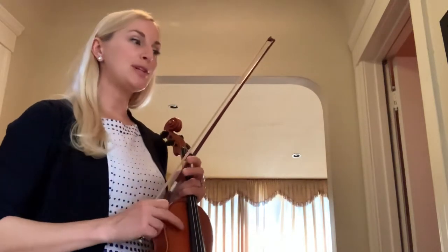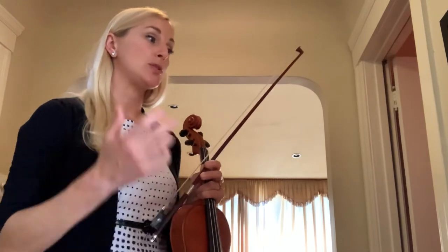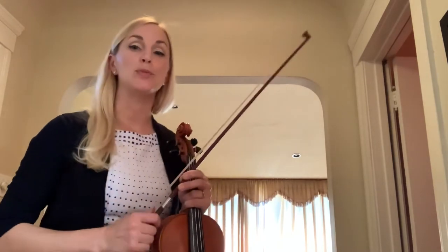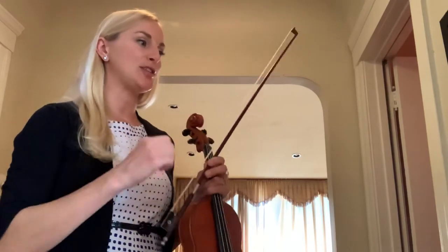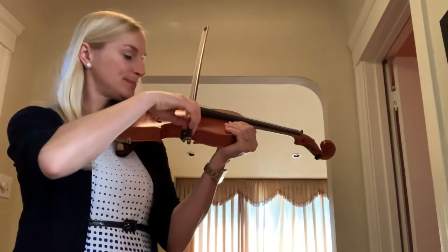Strictly Strings, Book 2, page 27. Learning triplets and new terms like sostenuto, playing with a sustained, smooth style, and sforzando, a sudden, strong accent. First tune.